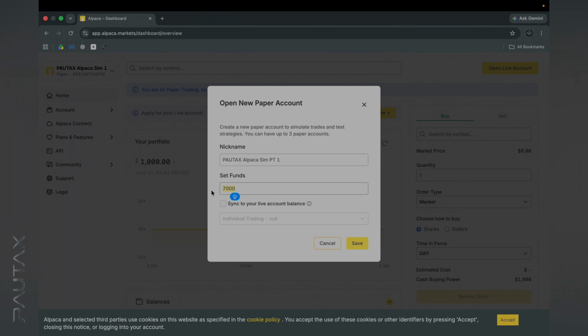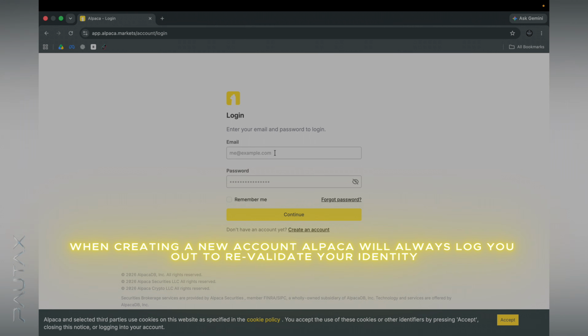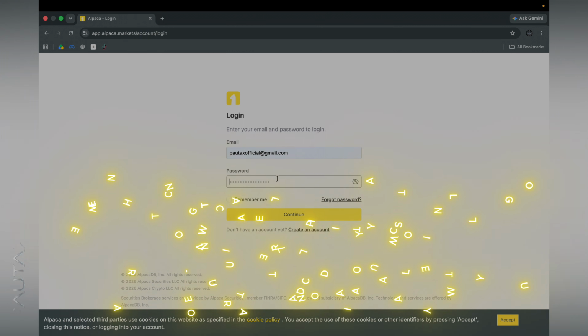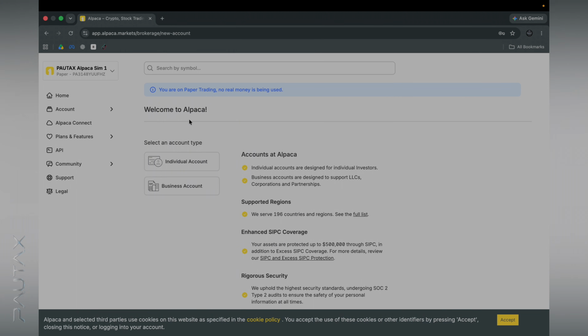And you can be really detailed with this. You can give it like 7777, and that's great. I think we're just going to keep it under 1,000, just really quick, just to show you guys the account. Save. It's going to log you out of your account for security purposes, which is fine. Just log back in. All right, so I don't need to do the authenticator the second time.